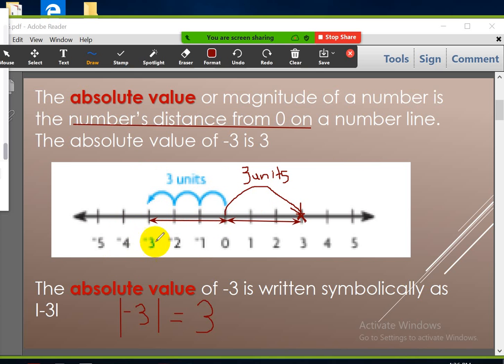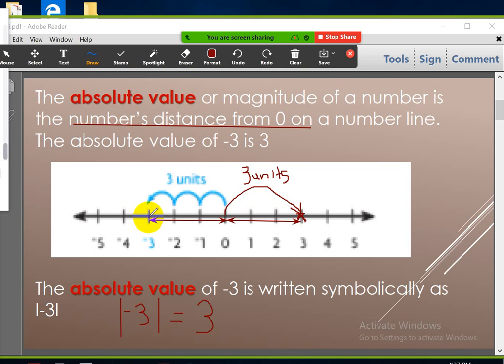What is the absolute value of negative 3? I told you the symbol that represents the absolute value is those two small vertical lines, and you put the number between them. That means this is the absolute value of negative 3 equals what? From the definition, absolute value is the distance from 0. That means what is negative 3?